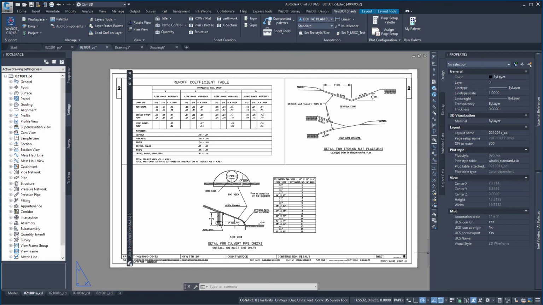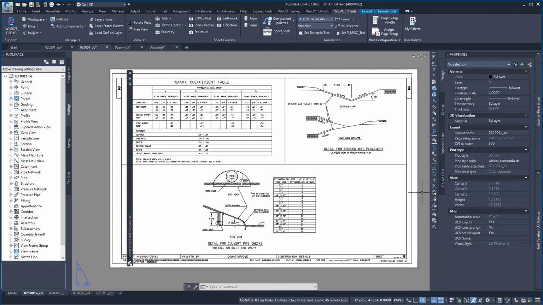We've gone over how the sheets are set up, how our plot tables work, and how colors and the look of the plot is controlled. Also some different avenues for printing out the PDFs using our WisDOT setups, our drivers, and how to do that faster using the free programs of TrueView or Design Review. The key is, we should not be plotting these out to an image and then having a raster PDF. These should all be vector PDFs that have searchable fonts, and by using all our WisDOT setups, we'll have our output looking correct.